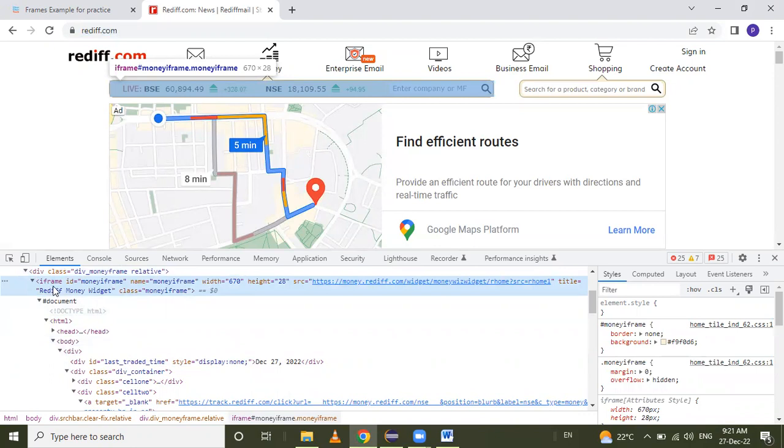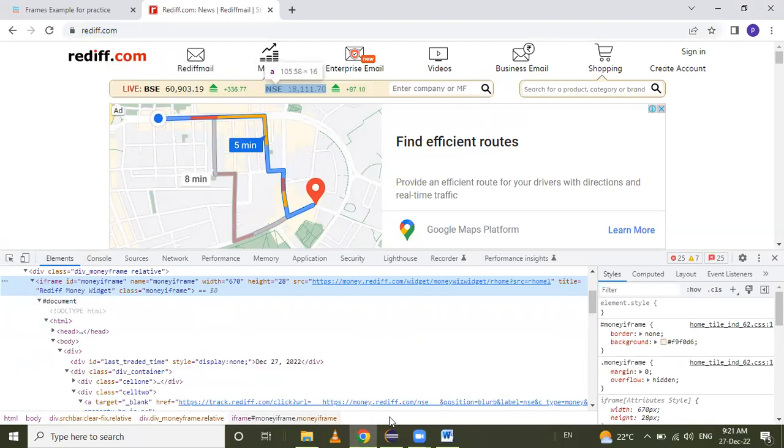When I go through the HTML in the iframe tag, on the web page it is highlighted in blue color. So firstly, we have to focus from the web page to the iframe.